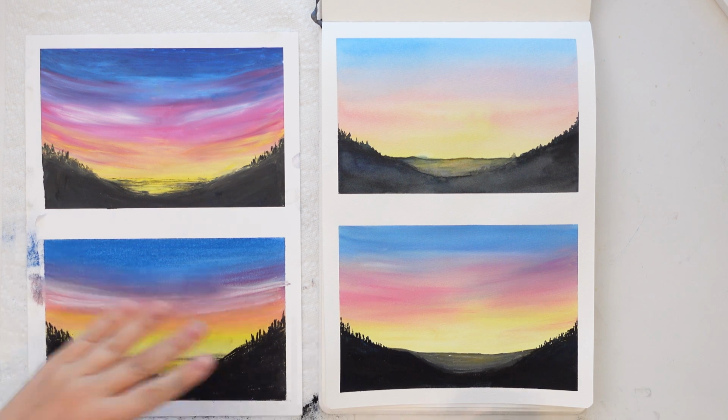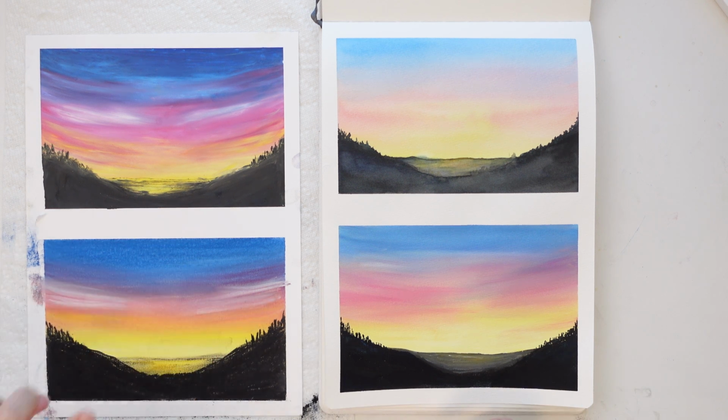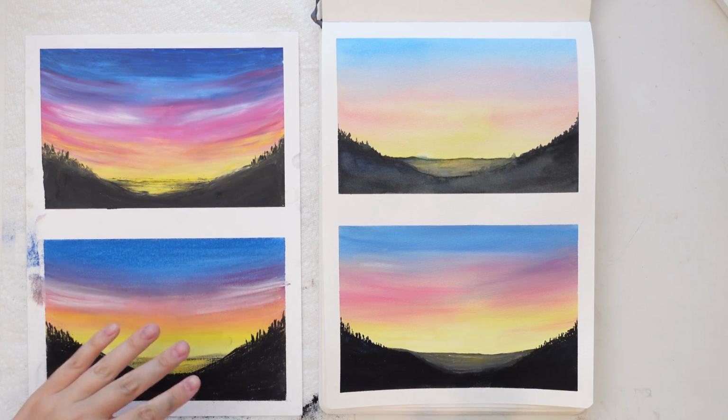So least favorite, definitely. I've seen people work with soft pastels and create these incredible masterpieces. No idea how they do it. Zero idea. Definitely the most difficult to work with.